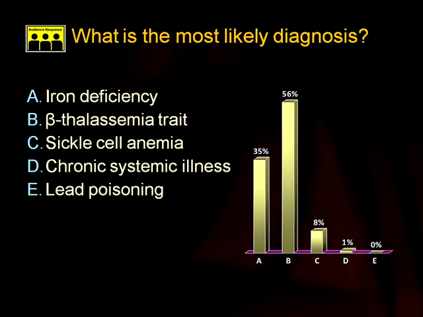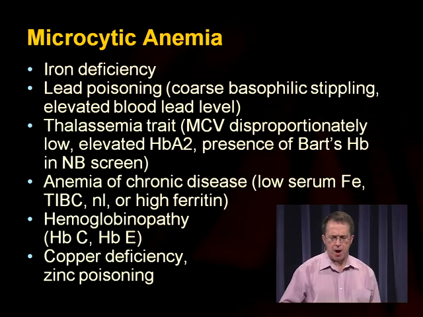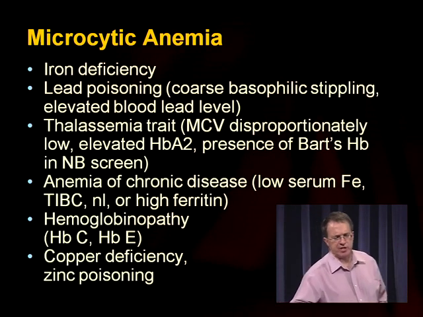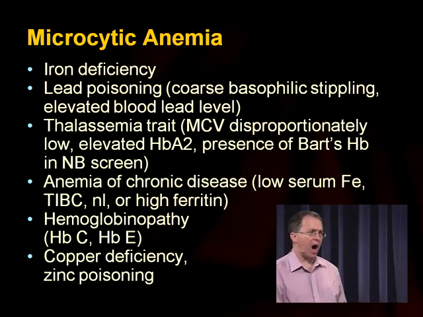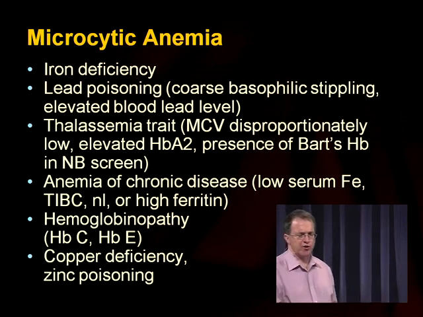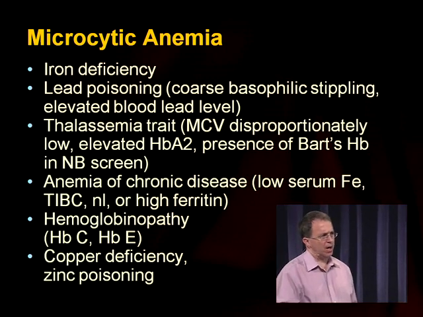So we got some hematologists in the group, okay? So when we have an increase in hemoglobin A2, we have beta thalassemia trait. We'll go through microcytic anemia now. So what causes microcytic anemia? Microcytic anemia, the classic, the one we got to know as pediatricians, is iron deficiency. But what you got to know as a pediatrician, and for the board exam, are some other causes. Lead poisoning, guaranteed to be a question.